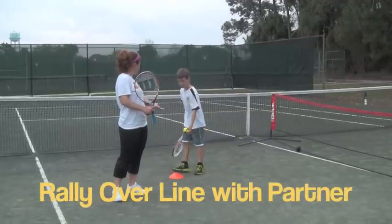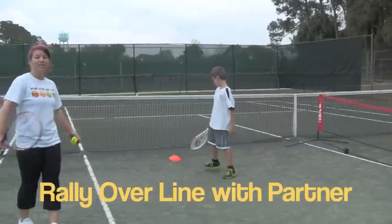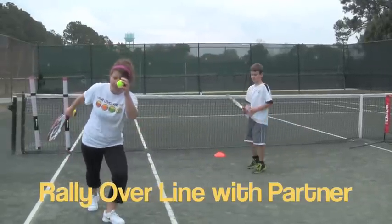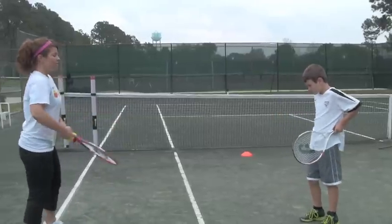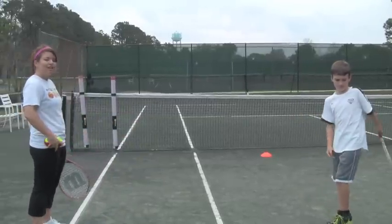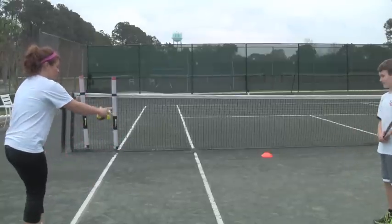Can I have that ball? Thank you. We're going to find a line on the court. It doesn't matter what line. You can even draw a line with your foot. But we're going to use this line right here because it's already here. You want them to each stand about 4 feet behind that line. We're going to rally to each other.